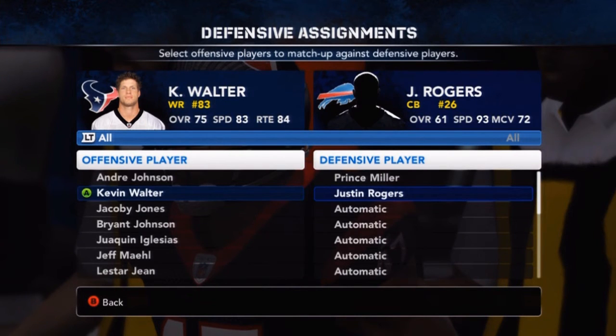And I hope you guys find this effective, because that's the way I do it. That's the way I've been doing it to negate people that motion quick passes out of the backfield.